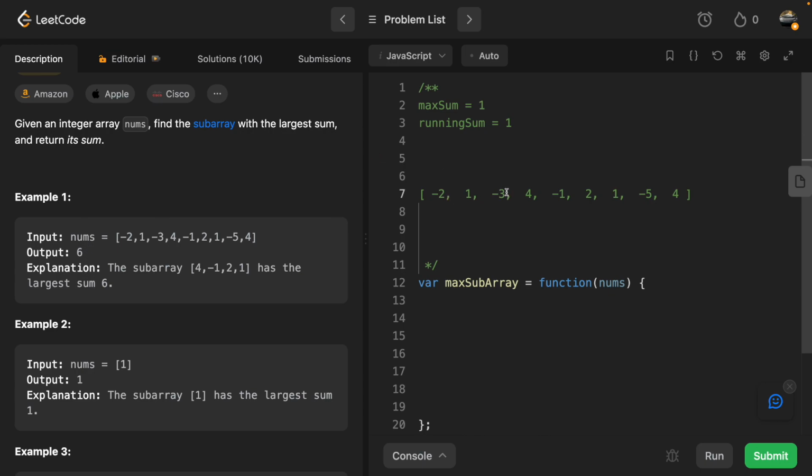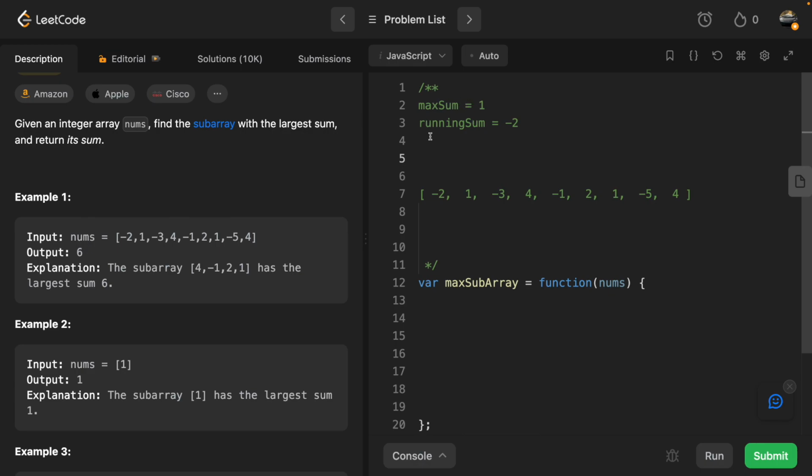Now, if we are at -3, does it make sense to add to the running sum? Yes, because 1 plus -3 equals -2, and -2 is bigger than -3, so we can update the running sum to -2. But for the max sum, we will not update it because we want to get the max number.